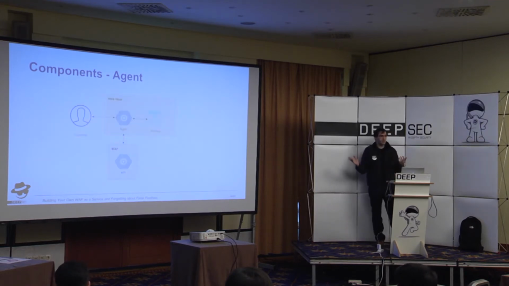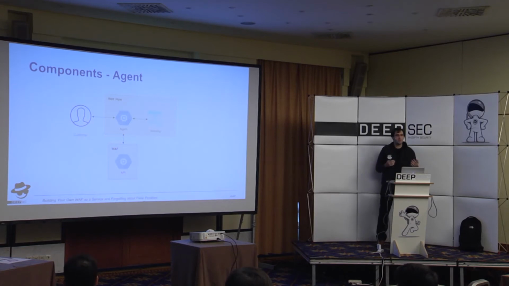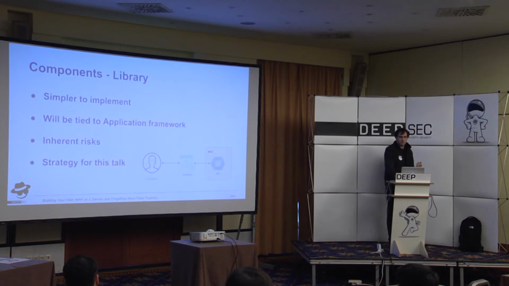And this is a bit how it would look like. So basically, you have the customer, it sends a request. The agent first might request to a web application firewall, OK, is this an attack or not? And the same with the response, depending on the different rules that I mentioned.